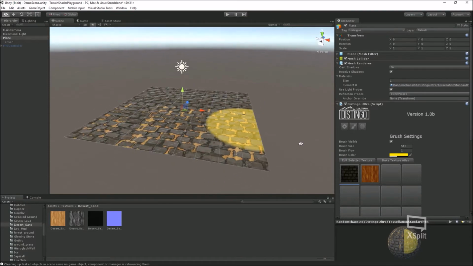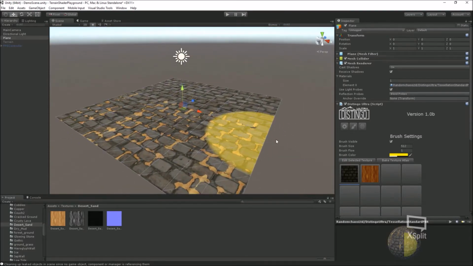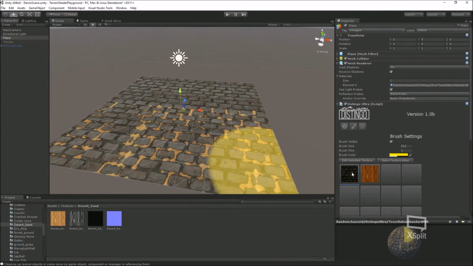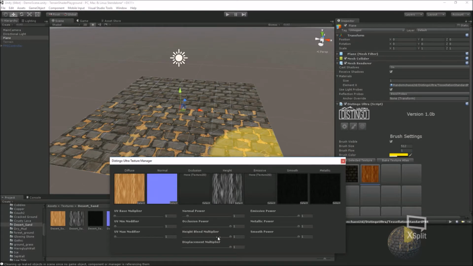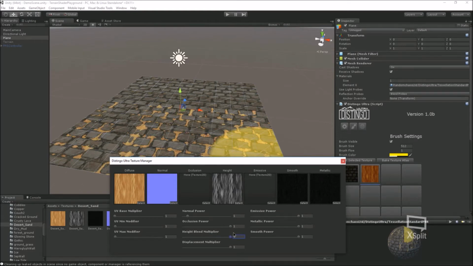And as I say, this is going to work exactly the same on your terrain as it is on this particular mesh. So we can lower and drop those values. We can also lower and drop the values against the texture channels themselves using the height blend multiplier. That's at maximum at the moment, so I can raise and reduce that as it is.